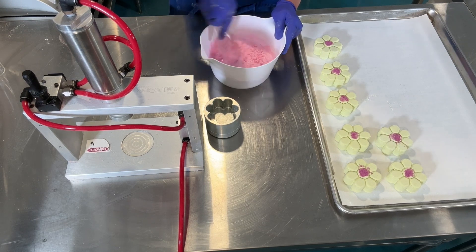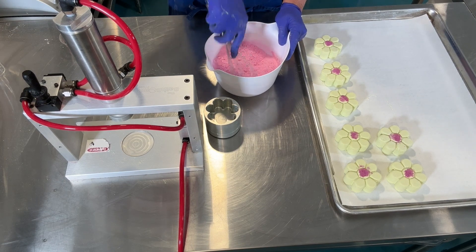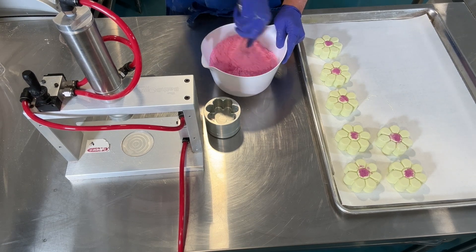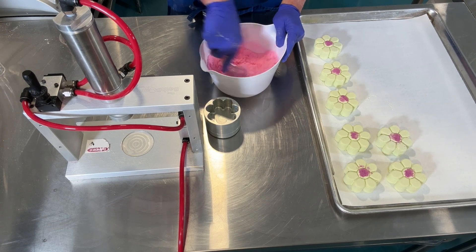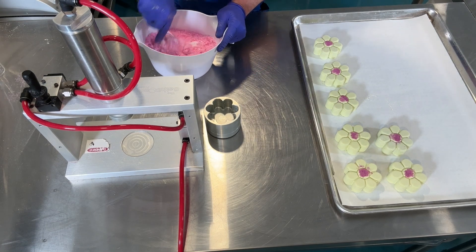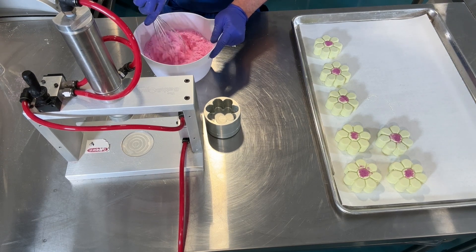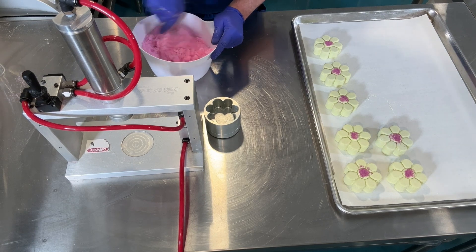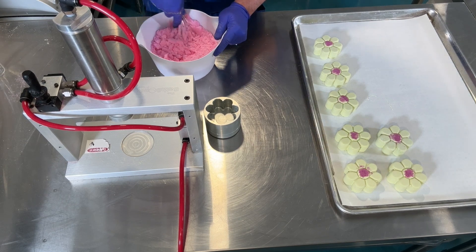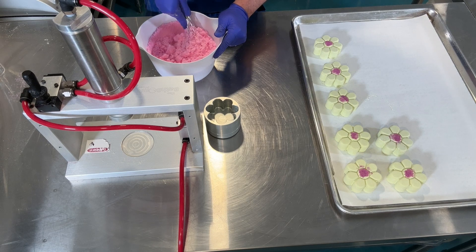Now we're moving on to the pink flowers. The colored Epsom salts I'm going to use for this were supposed to be a brighter yellow, but unfortunately they came out kind of a dull orange, so I think they just needed a bit more blooming. They still look great either way. Adding your citric acid last to the mix really helps prevent the mixture from activating, rather than putting in all your dry ingredients and then adding the liquids, which can set off the mixture — which you don't want to happen until it's time to do that in the bathtub.